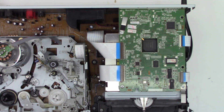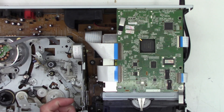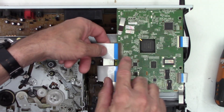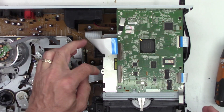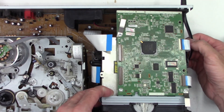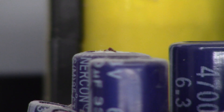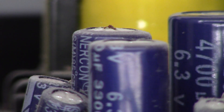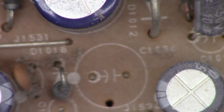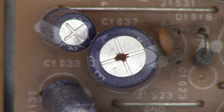Let's take the DVD mechanism out to gain access - one screw back here on the HDMI connector, then there are four screws that hold the mechanism in place. We only need to unplug these two connectors that go from the DVD mechanism back down to the main board. The mechanism can normally just be lifted up and carefully out - sometimes the power cord hangs up. And there it's completely free. Look what I see right there - look at that capacitor. A little bit of electrolyte and the top is slightly domed, a little bit bulged, compared to the capacitor next to it which looks fine. Probably should ESR that capacitor to see the actual state of affairs.